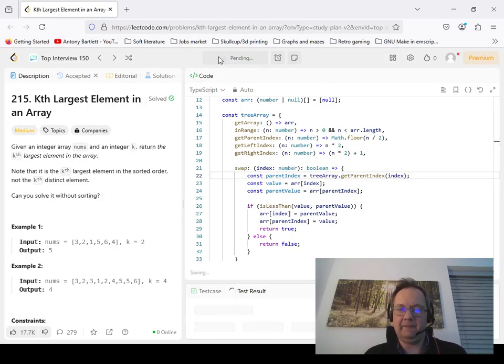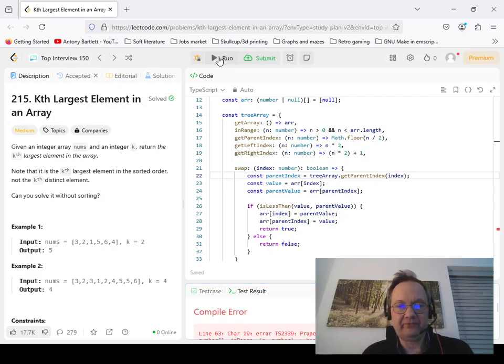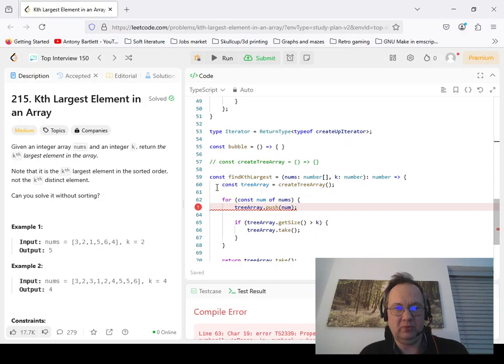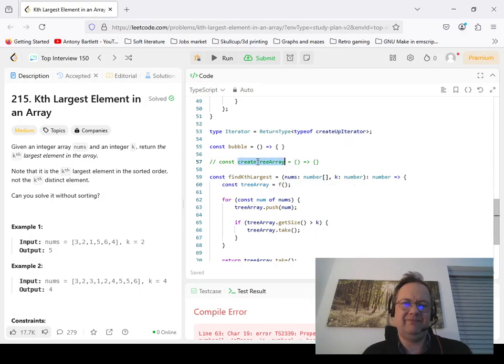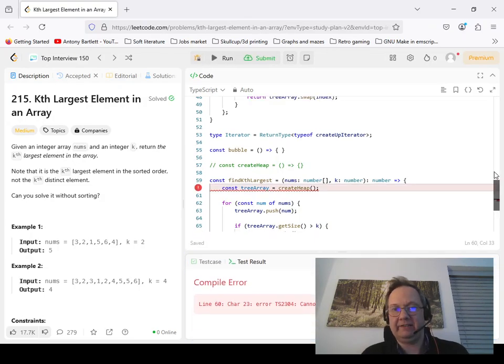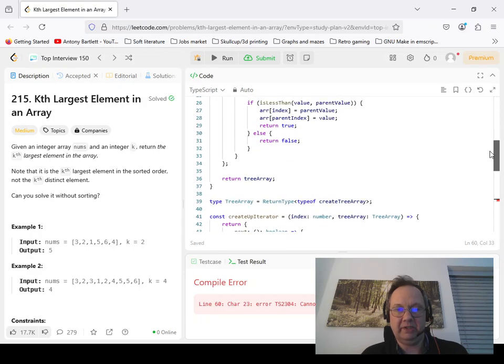Yeah, let's try that. It's moaning about a push. Oh, why is it moaning about it? There shouldn't be a. Oh, this is a heap. Yes, that's the whole point. We're creating a heap. There we go. Does that work better? Excellent. That's just the one error that I want to see.